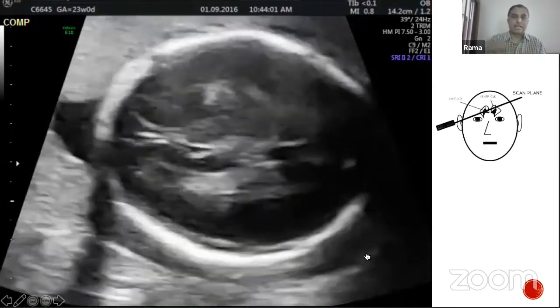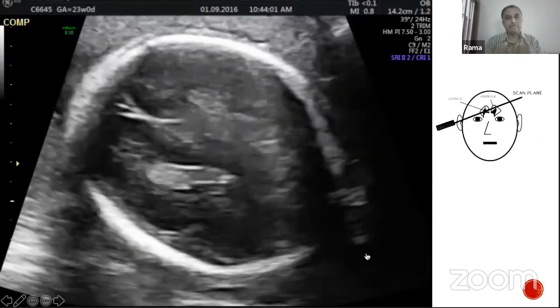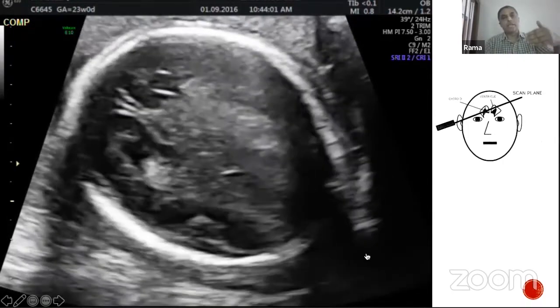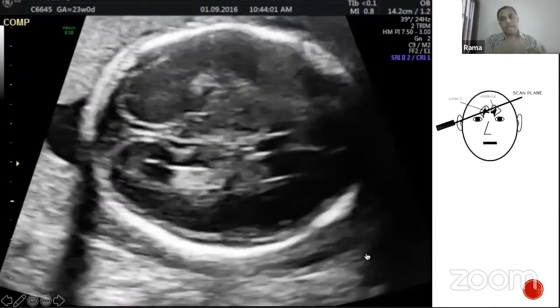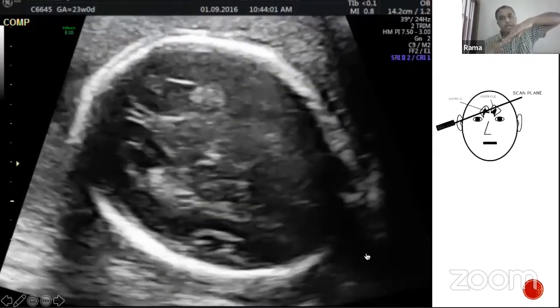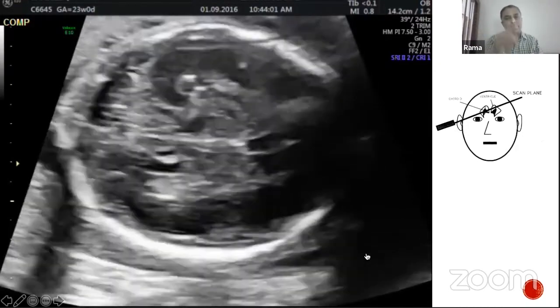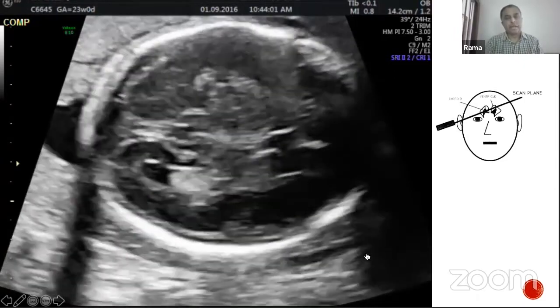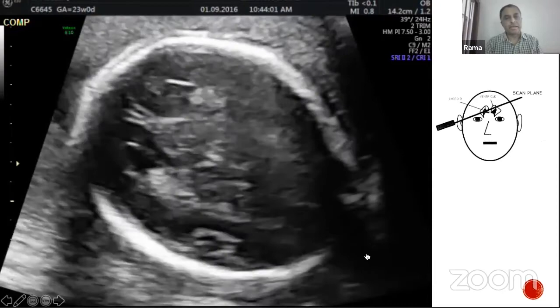I do a translatory movement along the axial, keeping the axial section in view. I go across to the posterior aspect and then angulate it. And when I angulate, the midline actually tilts to about 30 degrees. And in that position, with a little gentle rocking, you will suddenly get to see the near ventricle, as you can see in this clip as it's playing. You can see it there beautifully.